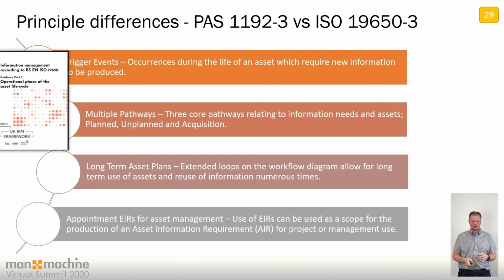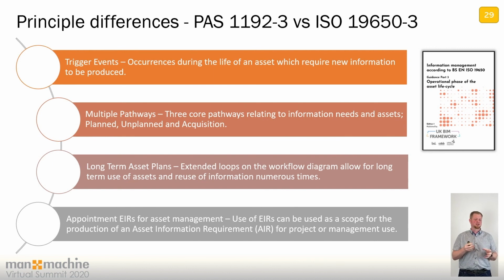And finally, we've got a slight tweak to the appointment stage EIRs. Within a delivery phase, we've got the use of an EIR to look at the scope specifically around capital delivery. This particular scoping could be using an EIR to develop the asset requirements. So we've got a slight change in the diagrams around the use of information requirements from an operational side. And that's explained quite well within the standard guidance.